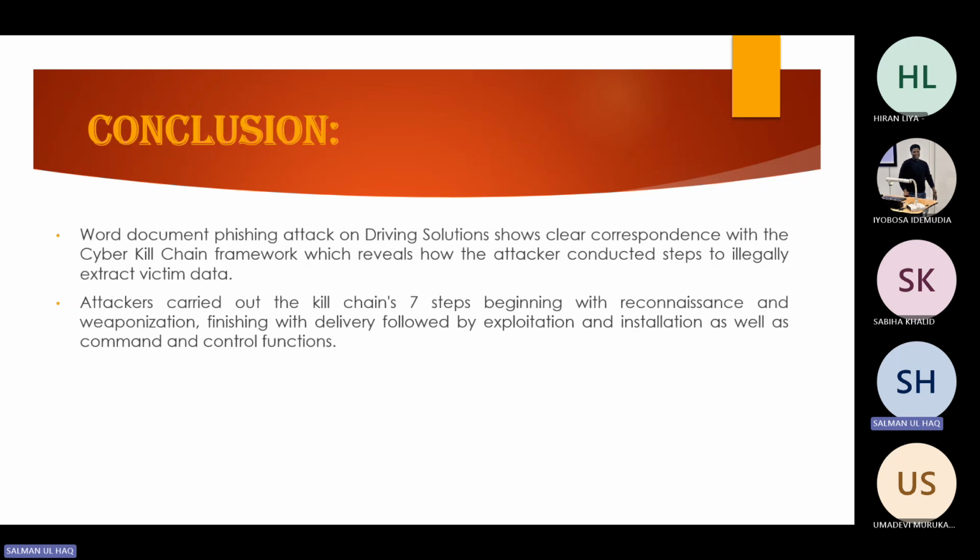So in the conclusion, the Word document phishing attack followed the typical sequence outlined in the cyber kill chain framework. The attacker carried out each of the 7 stages: reconnaissance, weaponization, delivery, exploitation, installation, command and control, and actions on objectives. Understanding the cyber kill chain helps organizations identify vulnerabilities and implement strategies to minimize the risks of such attacks. This framework can be applied to prevent future incidents and improve overall cybersecurity posture. Thank you.